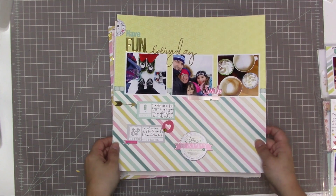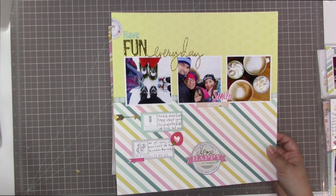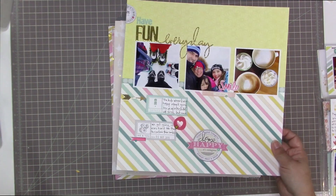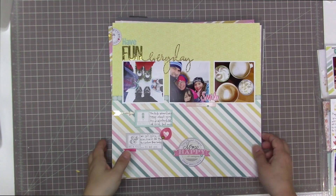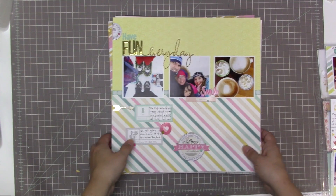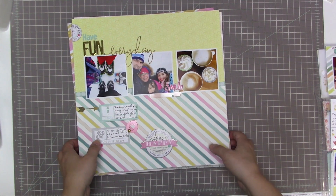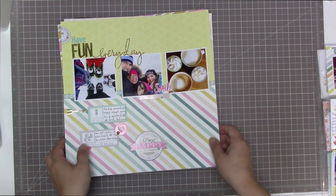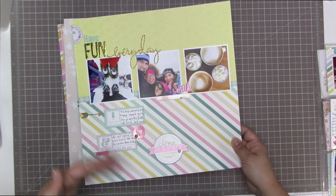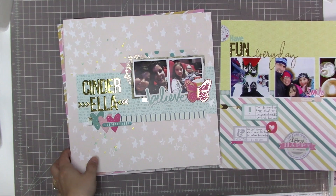I'm going to show you what I did for the month of March. Because I live in Canada, my month runs from the 15th of the month until the 15th of the next month, so this covers around the 15th of March to the 13th of April. Almost all of these layouts I created at the Monkton crop and create, so I have quite an elaborate share video and I'm just going to flip through them fairly quickly.